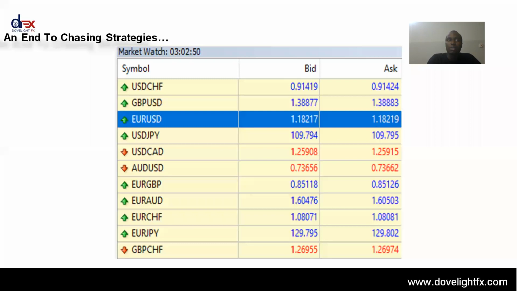Different brokers could decide to set their spreads differently. And apart from them setting it differently, different currency pairs will have different spreads. So I say we have two types of spread. We have fixed spread and we have variable spread. In the process of trading, as the market is active, a fixed spread is that spread that is fixed.